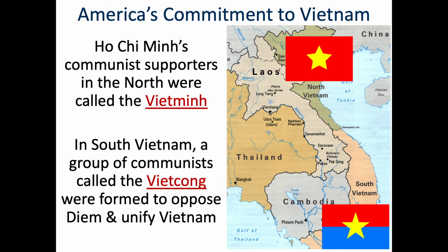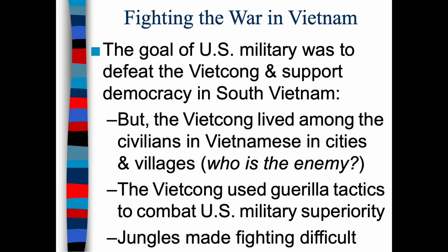Okay, and those were the flags. Okay, so the goal of the United States there was to show them that democracy was good and that communism was not good. So the United States said, we're gonna do whatever it takes to show them that they are wrong and that we are the ones that have the reason, right? That have the good reason, that have the good government. But let me tell you that in Vietnam, everything was so complicated.